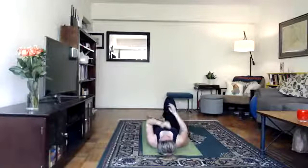Second set, bend your right leg up, interlock your 10 fingers, grab your right shin, pull your knee out to the right, down towards your shoulder, avoid your rib cage. Push the pads of your fingers into the backs of your hands, look down the center line of your body so even your eyeballs get a nice stretch. Change, right leg down, left leg up, pull your knee out and down.